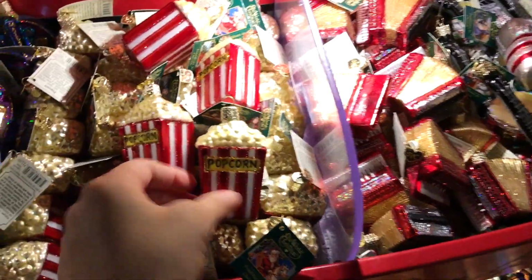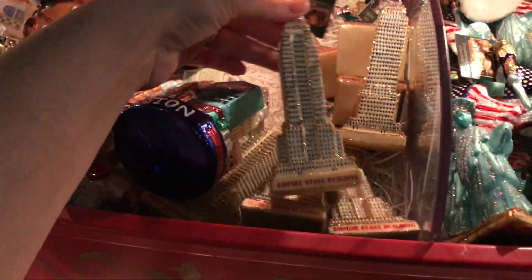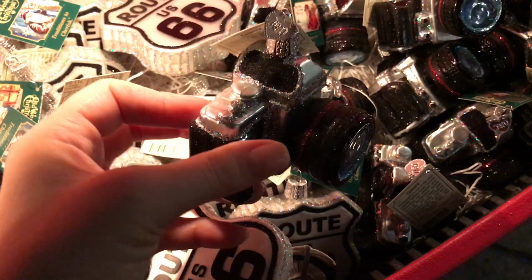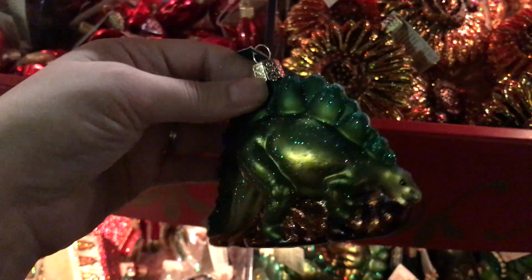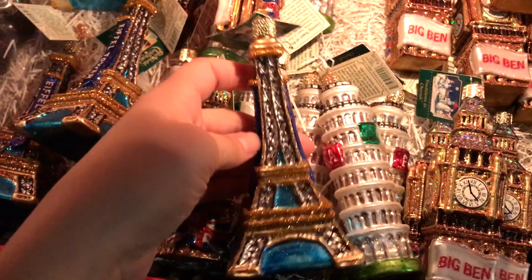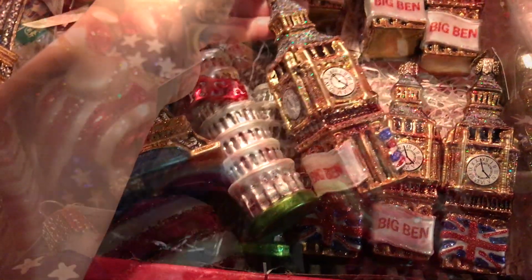These are all gorgeous and they're so fun and unique. You know, they do seem kind of delicate and they're glass, so I think these might not be a good idea if you have little kids running around like we do. So I don't think I'll be getting any of these, as beautiful as they are. I think if they fell, they would probably break. They would make cute gift ideas, though, to bring to an ornament exchange party or something like that, or maybe for one of those $10 secret Santa gifts sometimes you do at work parties.